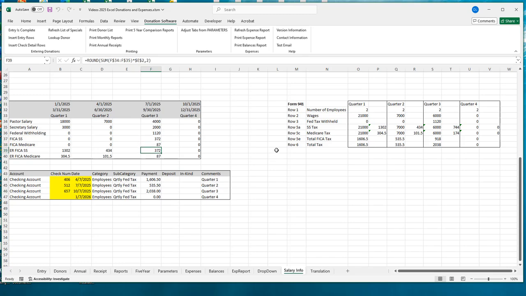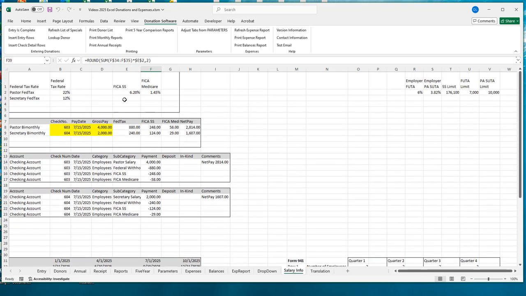This is just a real simple cell formula where we add up the two salaries and then multiply it by, remember up here, our FICA percent and our Medicare percent.